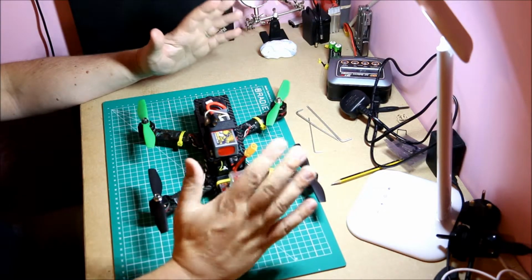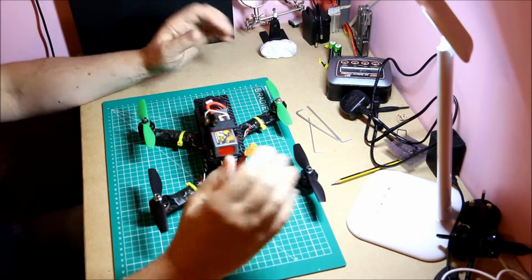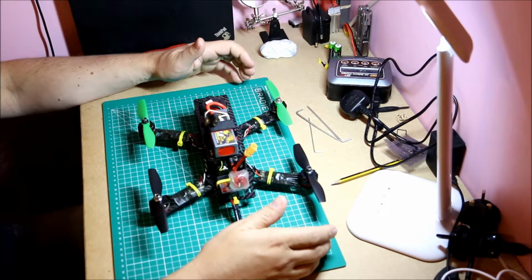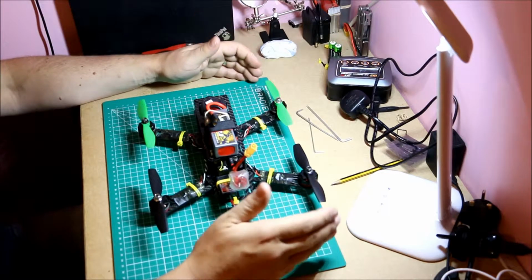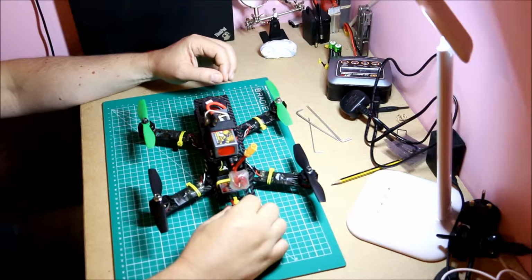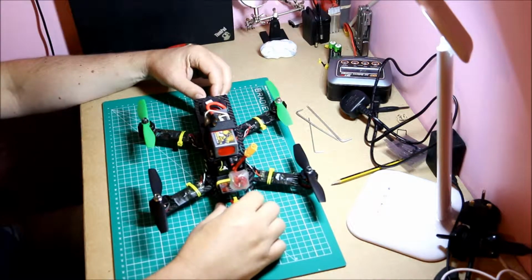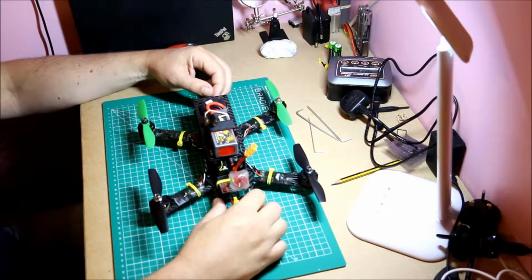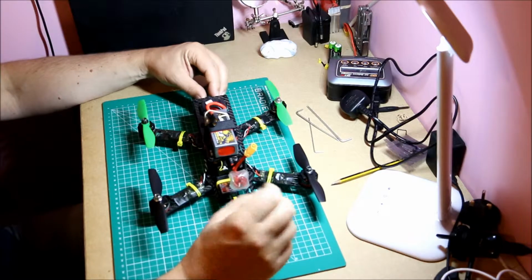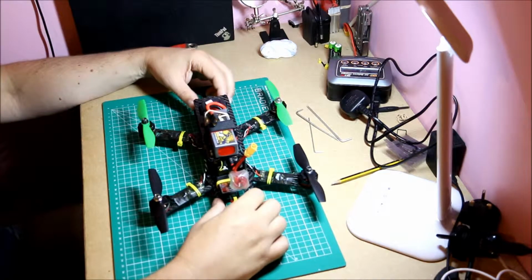And what you don't want to do is spend too long. There's so much information out there, you can get very confused very quickly. So what you want to do is get building and get flying. Some people are very, very worried about the soldering. Again, you need a good soldering iron, fine tip, practice on old components, old circuit boards, buy some kits. Don't come to the quad with it being your first time to solder. A little bit of soldering on the power distribution board or PDB, a little bit of soldering on the flight controller. That's all. Don't worry about that too much.